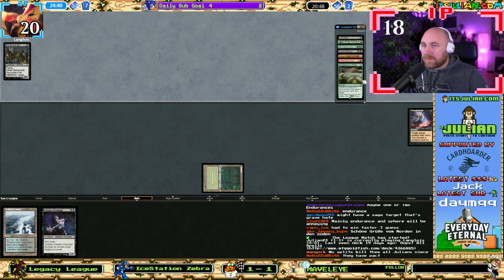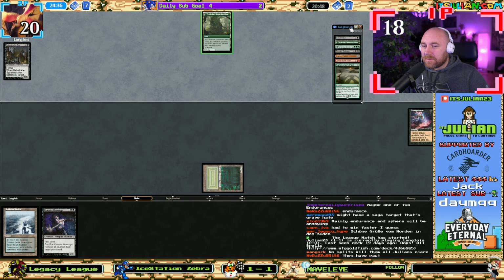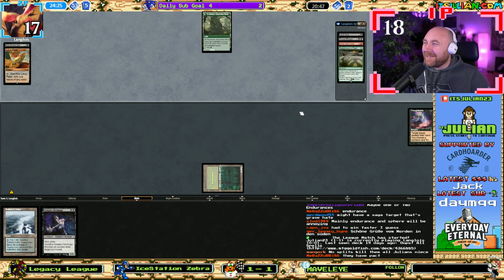I think I actually did play against this deck during that tournament I was telling you about, at the local store that had all the dual land prizes last week. I was playing this deck, Ice Station Zebra. I think I played against this deck in my round 1. Oh, I just didn't realize that's what it was called.